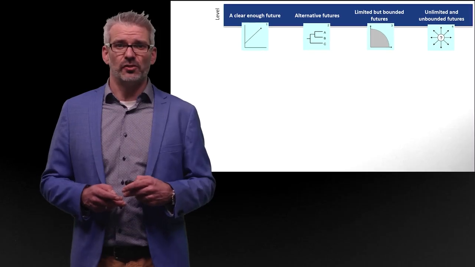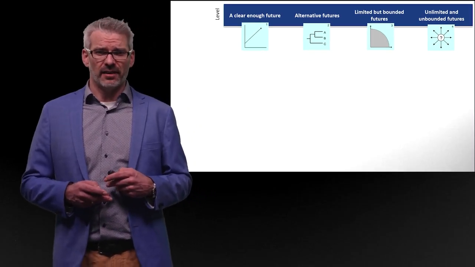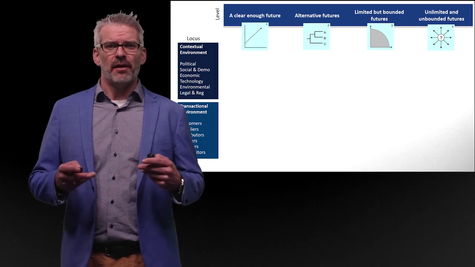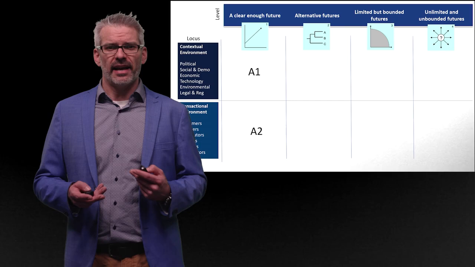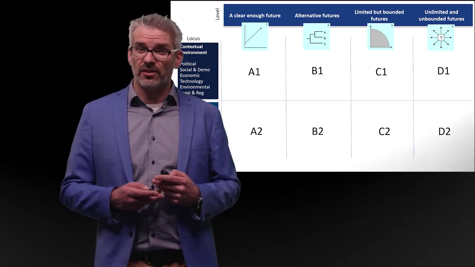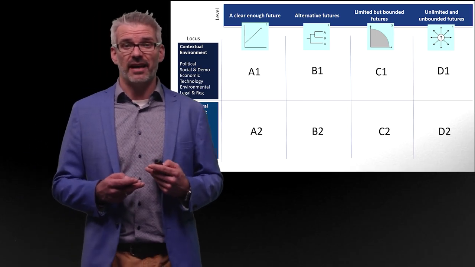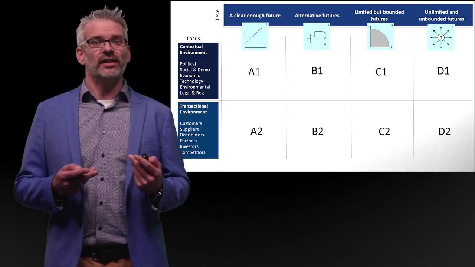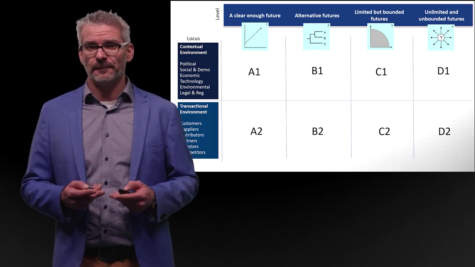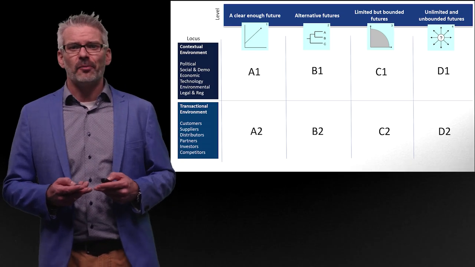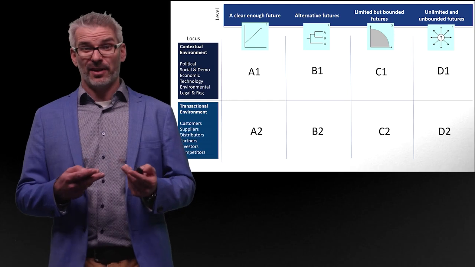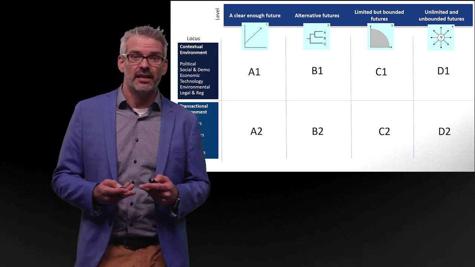Okay, now let's juxtapose these two frameworks against one another. Across the top, we have the levels of uncertainty, and then down the side, we have the contextual and transactional environments. By putting these two against one another, we create 8 octants. In the paper, I report on the results of a survey I performed where I asked respondents to identify the octants in which they can find an important problem facing them or their organization. The results demonstrated that there are problems distributed across all of the octants, which provides early indications of the applicability that this uncertainty landscape can cover.